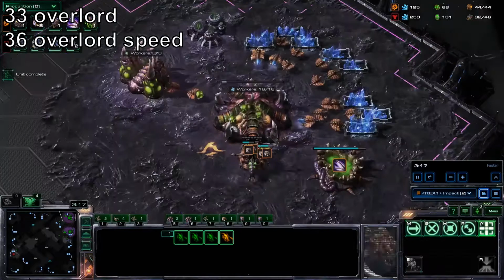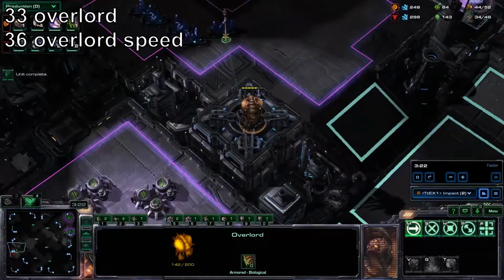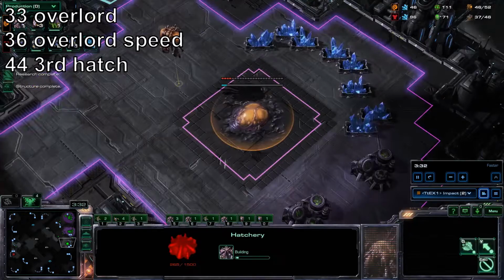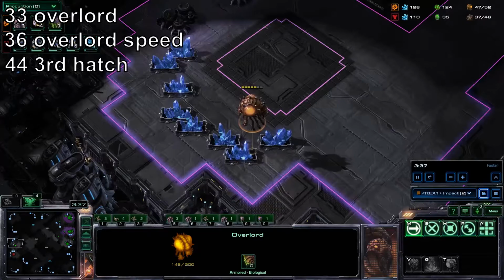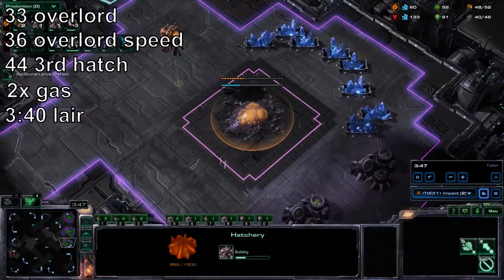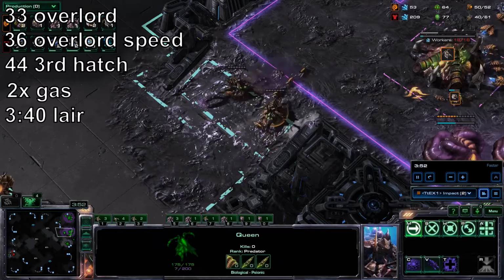Send a drone to your third. Set that down around 44 supply. Take two gases and start your lair. Also scout with your overlord, now that speed is done, to see what the Terran is up to. Start another queen.